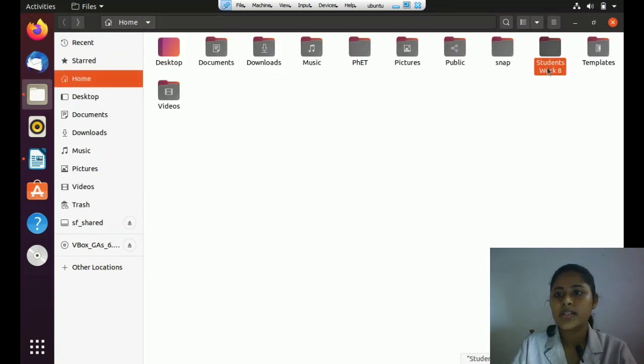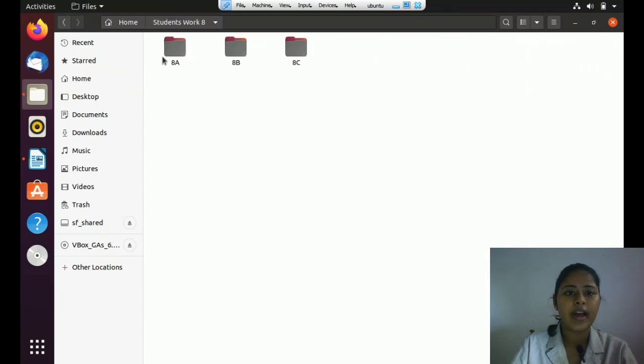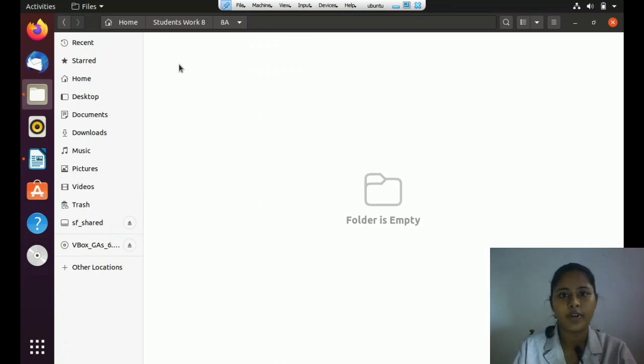Here the Students Work 8 is a folder, and inside that folder we have created three subfolders, 8A, 8B and 8C. Now inside 8A I am going to create another subfolder. How to create it? In the same manner we have created the folder.